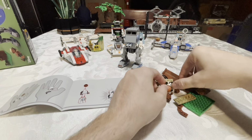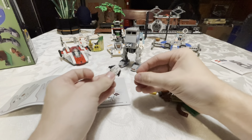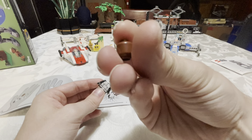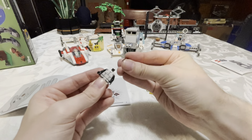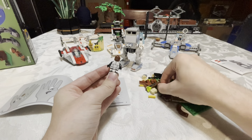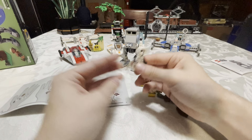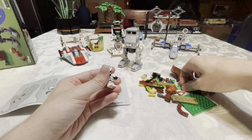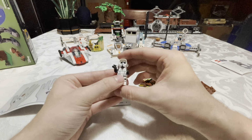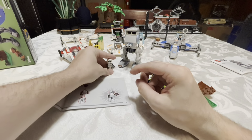All right, let's get our scout trooper first. And we have a smiling, looks like a female head, and it's only one-sided face. I'm glad they're not doing Angry Clone anymore, but I don't like that she's smiling. I would like a grimacing face more. And then we will give her a blaster. I do like that though. Scout Troopers are always my favorite.